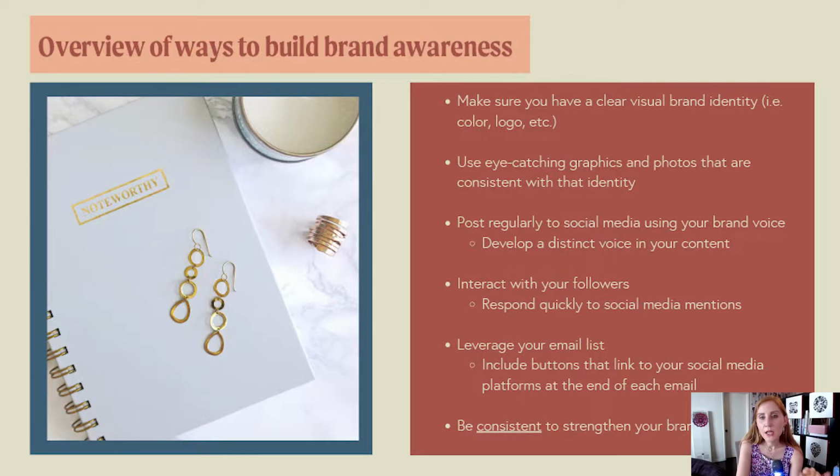And as I mentioned, consistency is the most important key to this puzzle. If you're a one-person show, if you're a solopreneur, which I think probably a lot of you are, you don't have a team, I think it can be easy to lose track of all the ways that you are connecting and interacting with customers. And then there's all these siloed parts that aren't really speaking to each other or working together. So making sure that all those things are consistent over all the ways that you interact with customers is important.